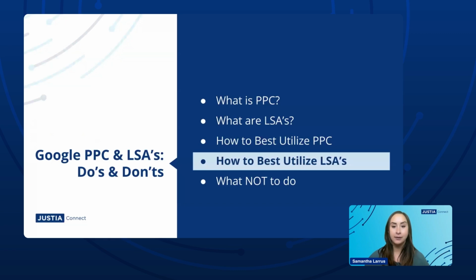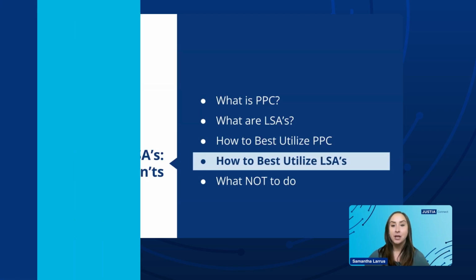So again, when it comes to the PPC, let's make sure we have those landing pages set up with the proper conversion tracking in place. Utilize the branding campaigns for PPC only. If you're feeling adventurous, you want to try it on the LSA side, more power to you. But from our perspective, PPC is the way to go for the branding campaigns. And then, only use those AI or automated tools that Google provides when it makes sense for your firm.